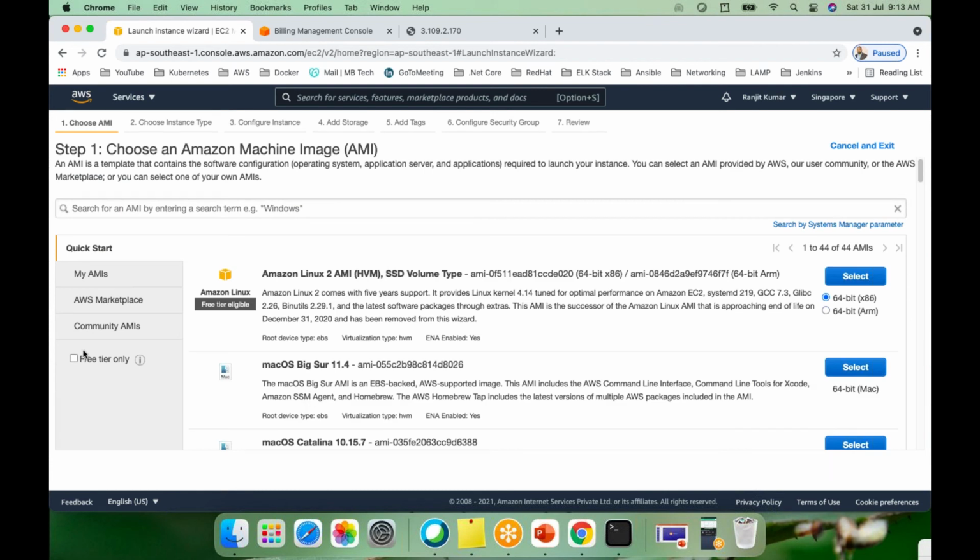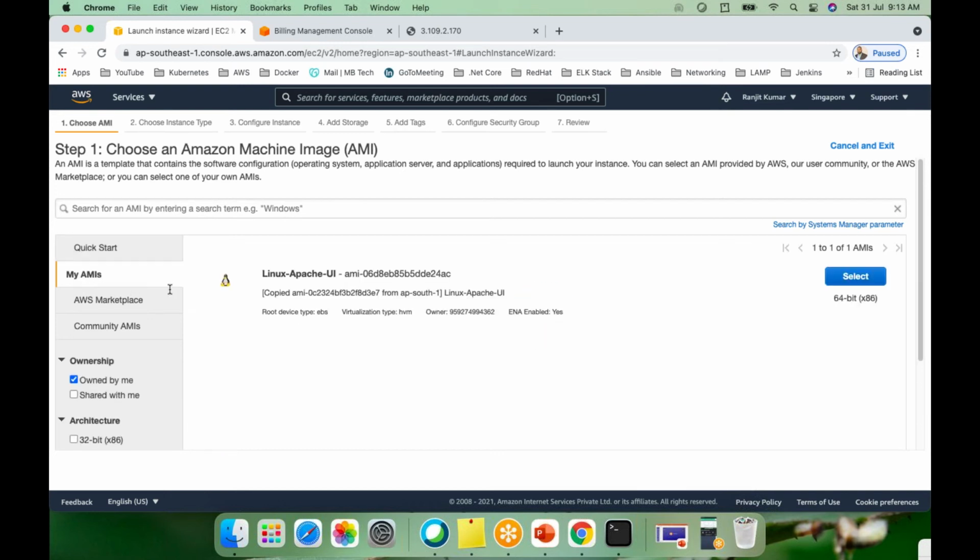Yeah, Madi, please tell your question. Ranjit, AMIs are nothing but a snapshot, right? You said in free tier, if you take a snapshot, that will cost. I just want to clarify: if I create any AMI, do I have to pay some amount? Yes, you have to pay some amount for that. But don't worry, if you create it, practice and delete it within 1 hour, you do not have to pay anything. I have kept it for 1 day, I believe. I terminated the machine. Yeah, you terminated the machine.